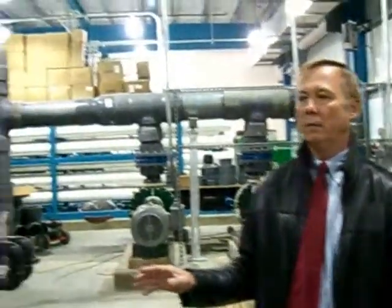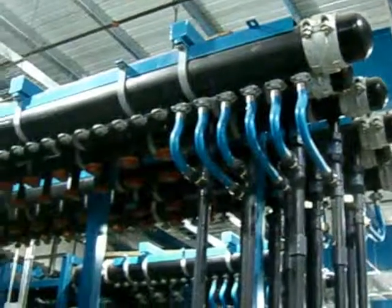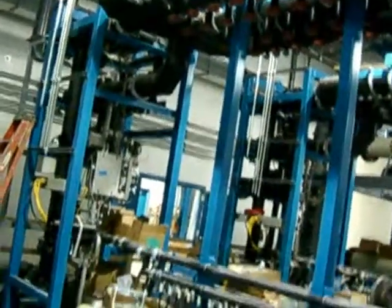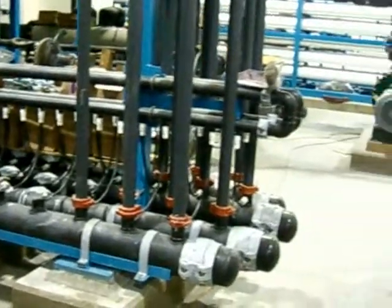Interesting thing about this membrane filtration system is part of its operation, and it has an enormous supervisory control system. But there is something known as an integrity test, where every 30 minutes, its supervisory control system is looking at the membranes to see if they are leaking. Because if we had a sample membrane here, it would look like a bunch of tubular spaghetti in a large 8-inch tube. And what happens is the water, the dirty water, the processed water, passes over the outside of those minute tubes and is pushed in through the plastic, and that's how you get the actual filtration separation.